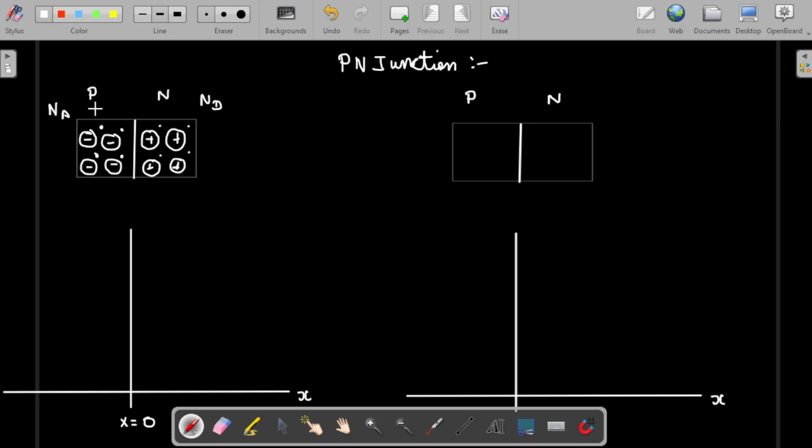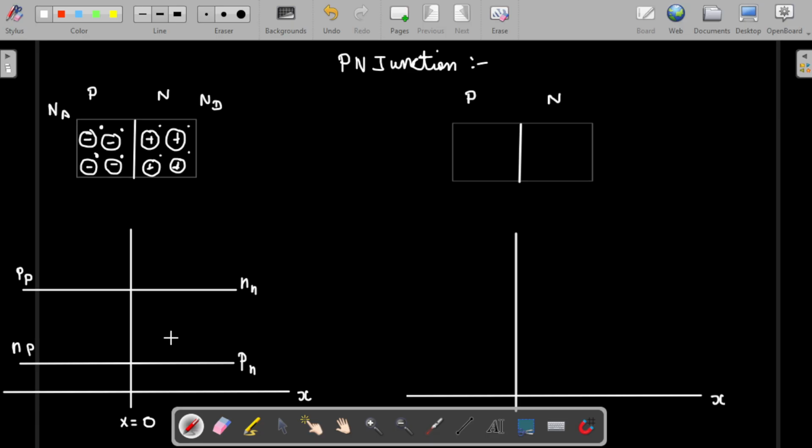Though it is P type, there will be majority and minority charge carriers, so let's draw the majority and minority charge carriers over both regions. This is the profile of free carrier concentration. This region we can call PP, meaning the majority charge carrier in P type. This is the minority charge carrier, N in the P region. This is the representation that we follow, that you already know: the subscript is used to indicate the region. So here you can say NN and PN. We are considering the same terms.